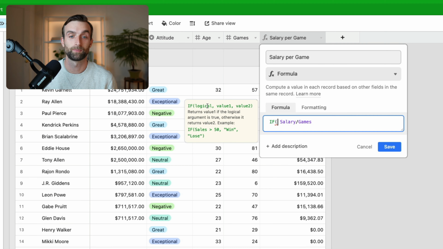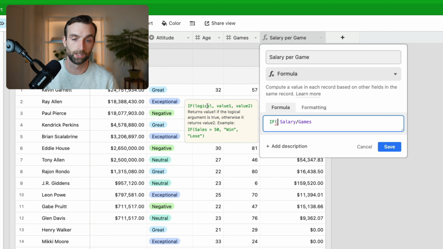And then based on that statement, there's the first value, which is the value that will output if the comparison is true. So for our example, if the salary is more than 0, it's going to show value 1 because that is the true statement. And then if that statement is false, so if it's blank, or if the value is less than 0, or if it is 0, then it'll show the value 2, that second value.